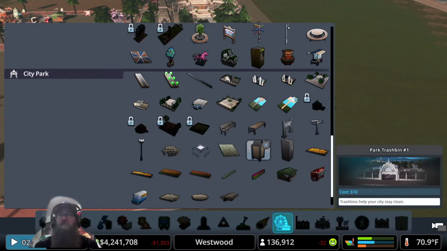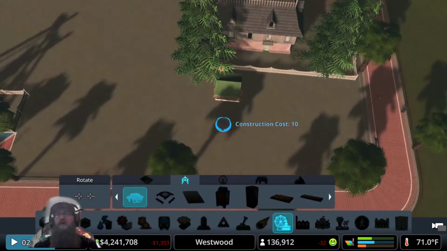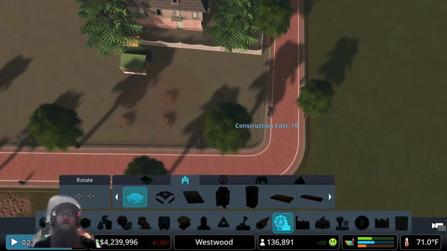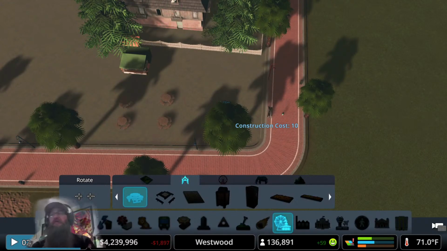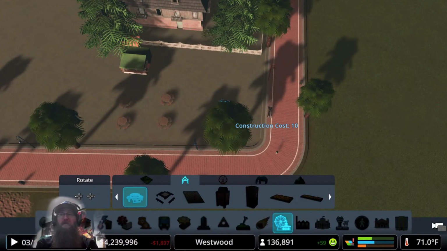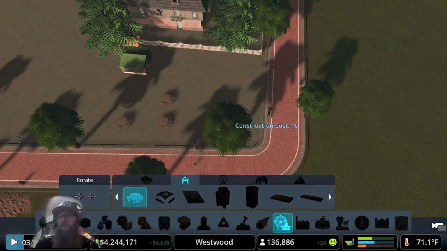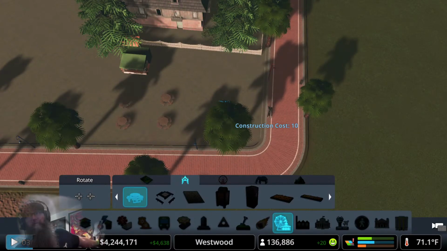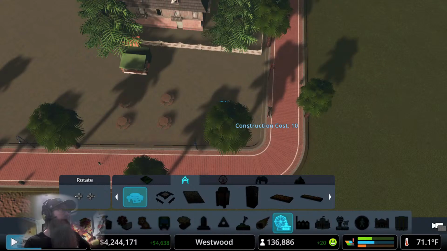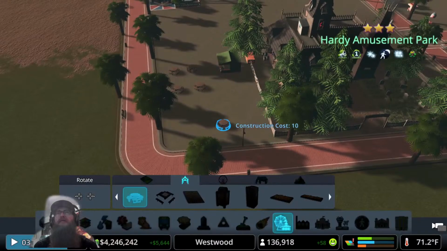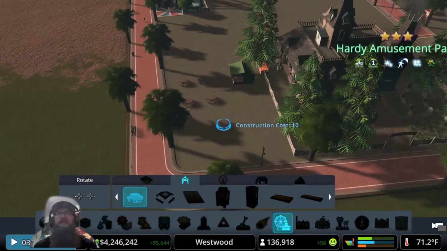Right? Am I wrong? No, I'm not. I'm totally right. And then we can throw in some benches. Like, you know how you go to Disneyland and different areas, because it's a more rustic area of Disneyland because they got whatever rides over here, the benches and the seats are all different than the area over here next to Peter Pan, you know what I mean? So yeah, we could do stuff like that. It looks great.